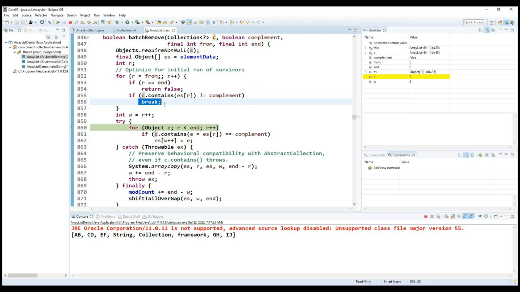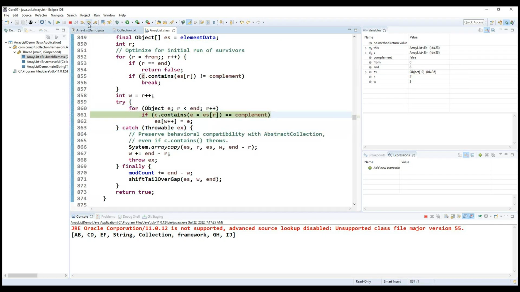After stopping this, we are coming back to one more loop, which is at line number 860. What we need to understand here is that we are again trying to repeat the loop by specifying this particular object. And what is the condition we are making? If the R value is less than this particular end, the condition will stop here. We'll try to repeat this particular loop also here.